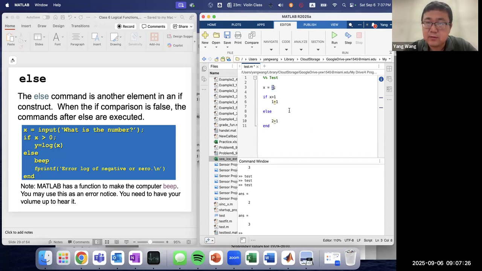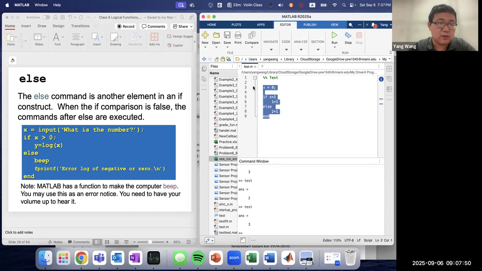So then if you have the value of 2, basically it will go here, right? You're going to output 2. If you give the x value of 0, then it will actually go to the else command, right? You'll then get 3 as an output, right?